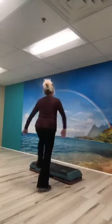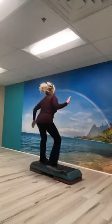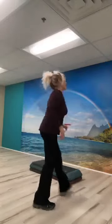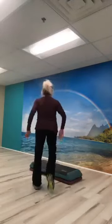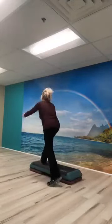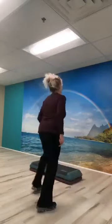Show me step tap three. Toe, heel, toe. Knee step on the right. Travel knee left, please. Show me that one again. Show me step tap three. Toe, heel, toe. Knee step on the right. Travel knee left. Now knees around the world.